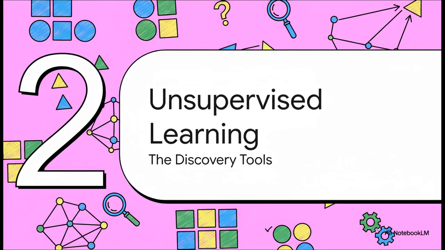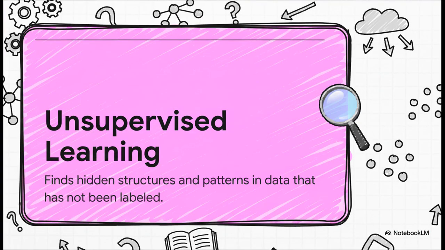Okay, let's close that drawer and move to the next one. This section is for unsupervised learning. And if the first set of tools were for prediction, these are your discovery tools. This is what you use when you don't really have a specific question. Instead, you just have a hunch. You suspect there are some really interesting hidden patterns in your data, and you want to bring them to light. And the huge difference here, the key thing to remember, is that the data is unlabeled. You're not the teacher this time.